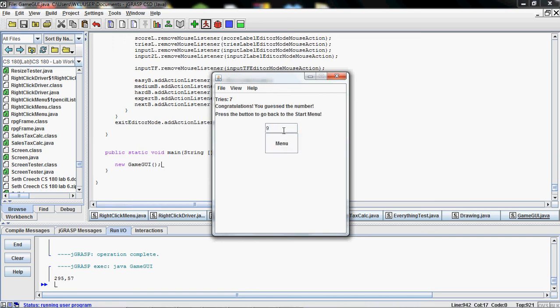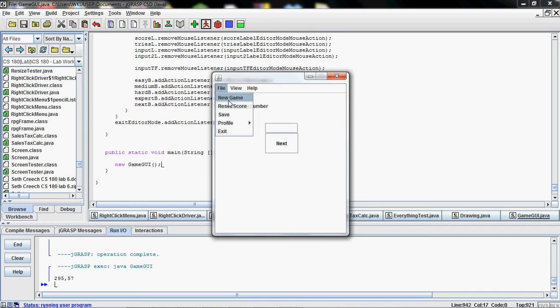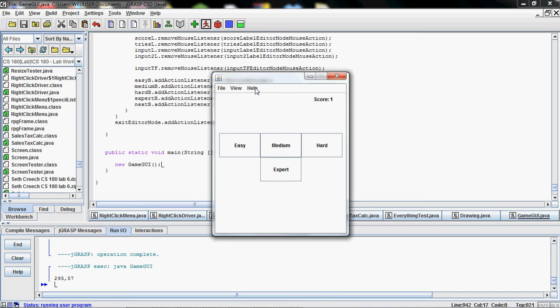Yeah, it's 9. So I did not code the methods behind this. I just coded the GUI around it, so if there was some error with that part, which I believe there was, it wasn't me. But basically Menu takes you back to the menu, or you could have hit New Game. As you can see, hit Medium, the new game, and you're there.